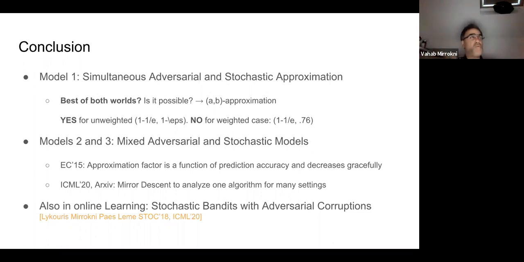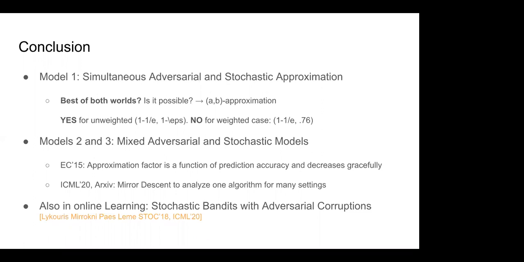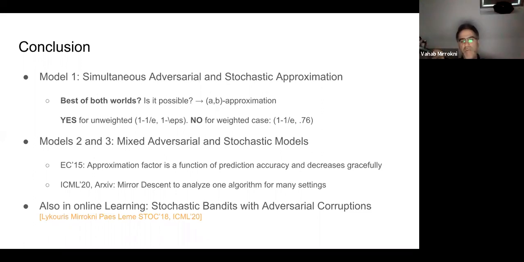Okay. So we have a stochastic input with unknown distribution, but part of the input is completely arbitrary. In fact, we have similar results for online learning and online bandits that you may have seen if you're following the bandit literature. In the stock paper, we combine stochastic and adversarial bandits by saying we have an algorithm that achieves the best regret under a stochastic input, but as the adversary injects C items, it can provide arbitrarily corrupted input. We want the regret to still be bounded, and it's going to be a function of the number of adversarial corruptions that we inject, for example. Okay. So thank you.